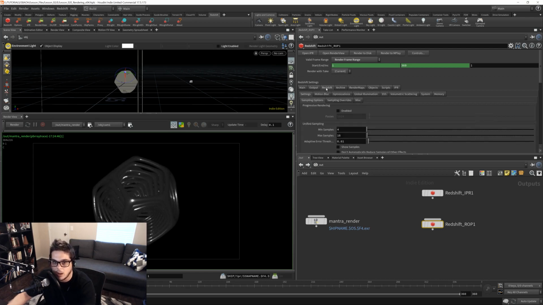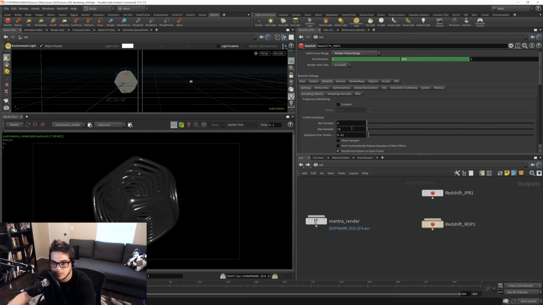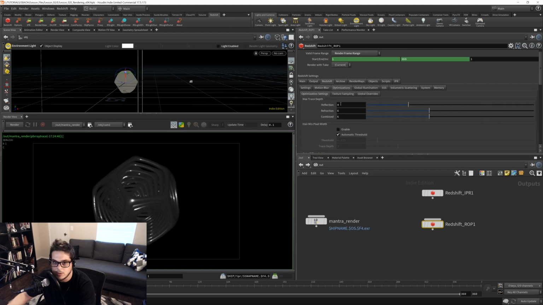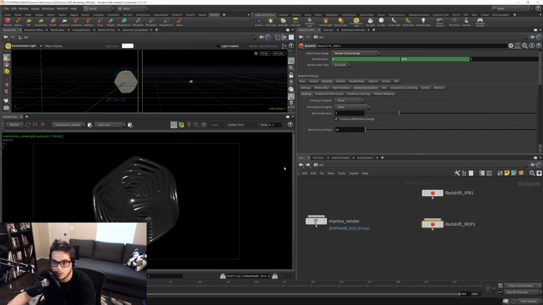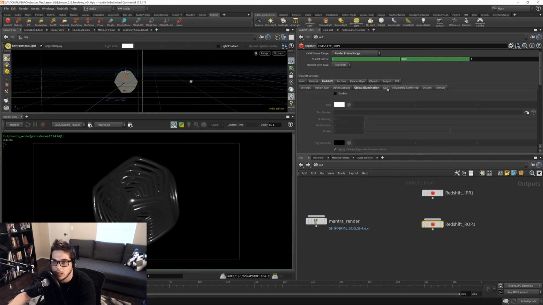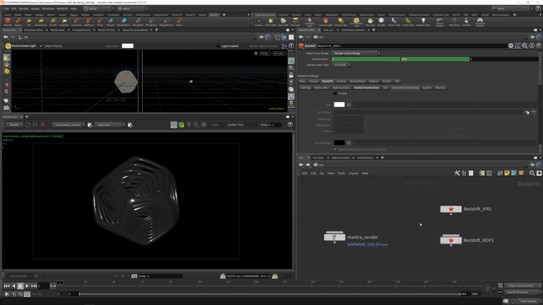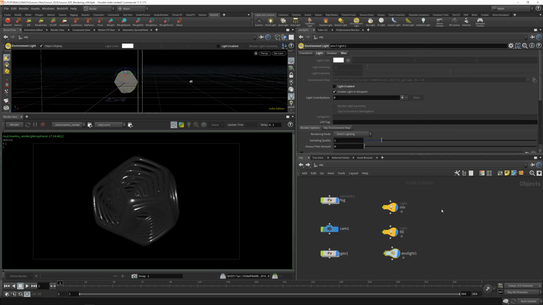The rest of your Redshift settings are the same standard tabs here. You've got your sampling settings, motion blur. You can select your trace depths, global illumination. I'm just going to turn that on right now to brute force, and 3 GI bounces. That's just how I like to get things started. Other than that, here you can turn on your environment if you want to have volumetric scattering. I'm going to use the box that we created earlier and show how to get it going with that. So let's go back up to our object level and let's make our lights.